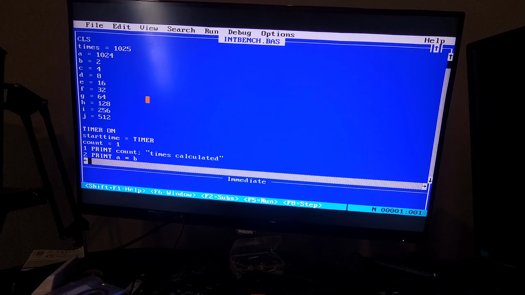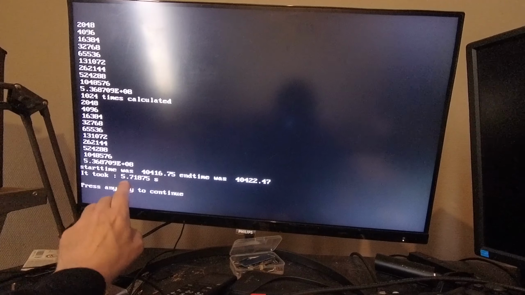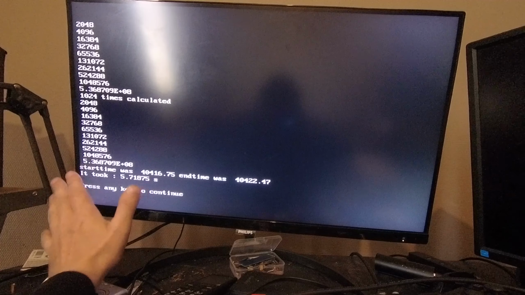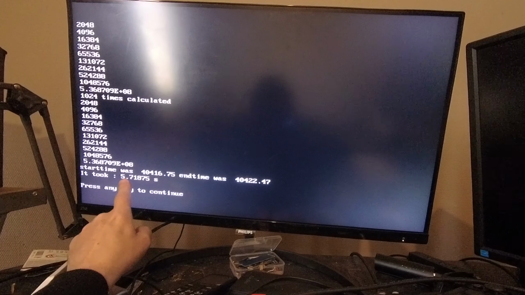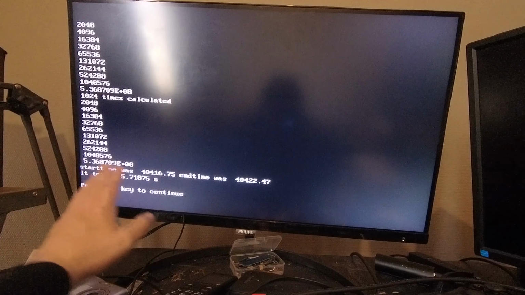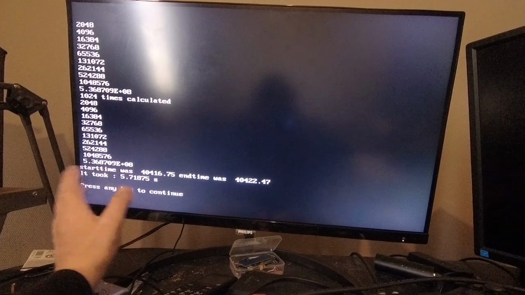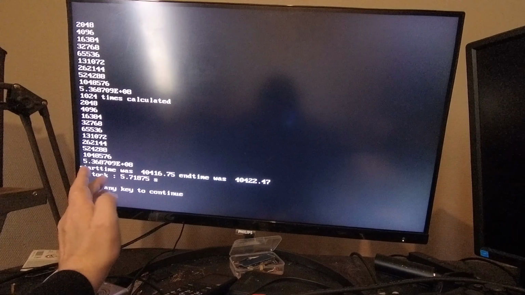So let's open it. And if I now start it, it already looks faster. And the result is 5.7 seconds. So this does it about 3 times faster than my Pentium 133 MHz. This doesn't mean that my NanoPi M4 is only 3 times faster, it is way faster. It is just an emulation from DOSBox. It is an integer benchmark, so we tested the integer strengths of DOSBox on my NanoPi M4 version 2. It isn't apples to apples, but I just wanted to test this.